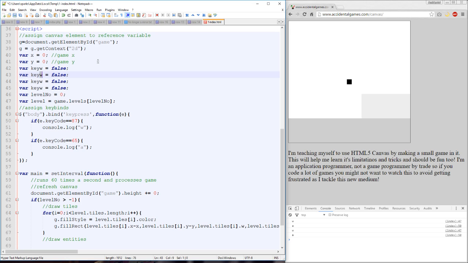And D, I don't think we need S, at least not for now. So those are our keys, and we're going to set it to false or true, depending on whether the key is pressed down or up. So when we let go of the key, it's going to set it to false, and when we push down on the key, it's going to set it to true. So key W equals true.